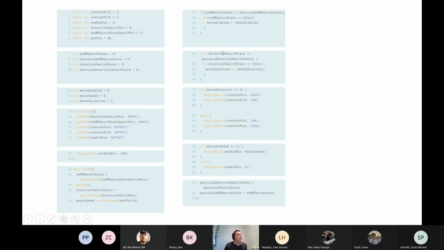And you can see now we're into a longer program. We're up to 53 lines of program, but it's still got many of the same things that were going on before. We're doing this kind of digital write, which is how we've always controlled our actuators, and somewhere down in line 23 and 25, there is digital read, which is how we've always taken information from our sensors. So although the complexity builds up, the process remains quite similar. We read information from sensors, we do some calculations in the computer, and then we use the outputs of those calculations to control our actuators and to do something out in the world.